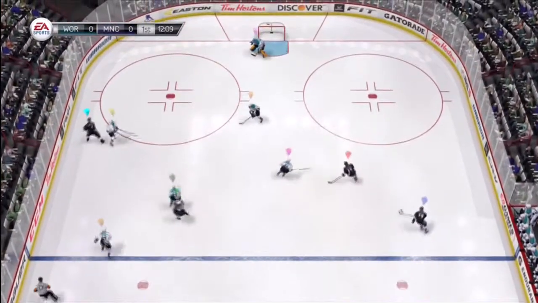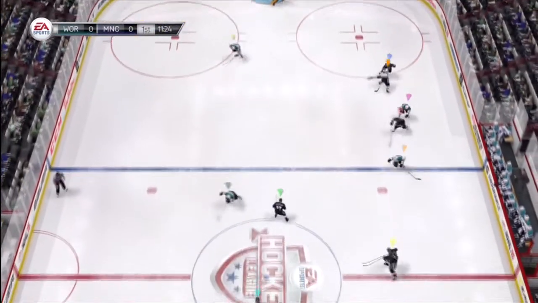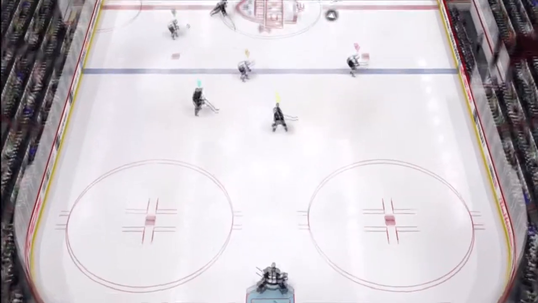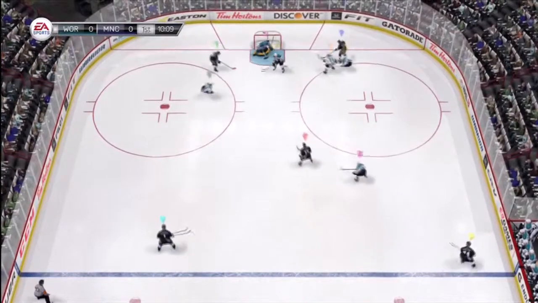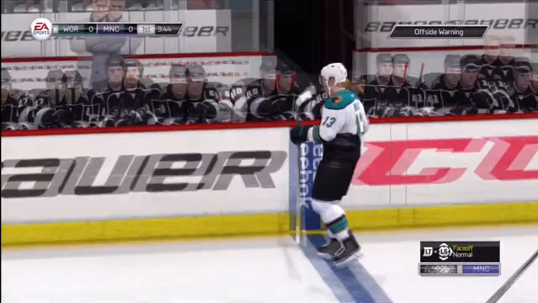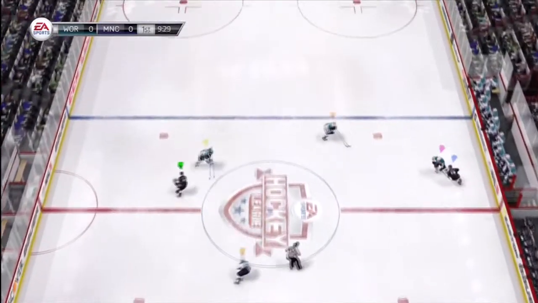Taken up near the boards by Dustin Brown. Good intercept. Moves up the wing. Snatched up by Datsyuk. Used the stick well, didn't he? That one by Dustin Brown. Terrific hand-eye. And offside is called on the play. Period is 20 minutes. We're just past 10. Neither goalie has made any mistakes so far.